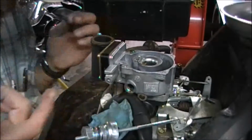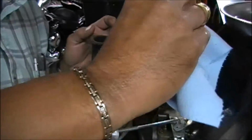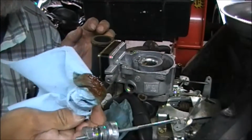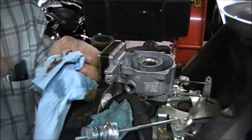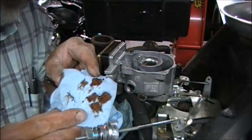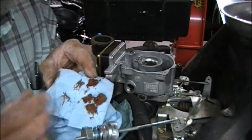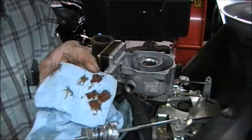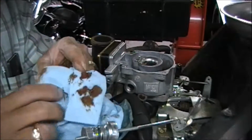So we're going to take some time. We're going to clean this up. Not that pretty in there. We'll get it. Alright, so you can see the stuff that we've gotten out of there. That is horrible. It's obviously going to have a fuel filter. When we get this thing running up here, we'll switch that filter out as well. I'm going to move the camera back now a little bit because I'm going to get nasty with this carb clean and get in there and spray this out and get the air hose, and we'll get going on that.